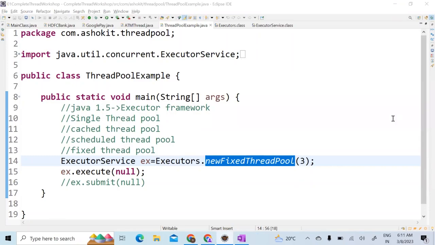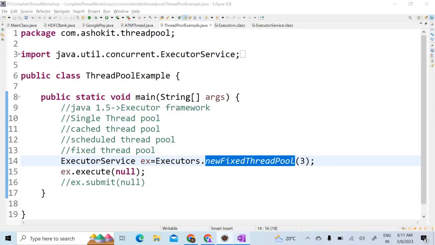Now let us start with today's class. Today, we are going to write a multi-threading example, and I will show you the disadvantage of the normal thread. You already know it: you cannot reuse it, but in executors we can reuse it. That is what I am trying to show you.